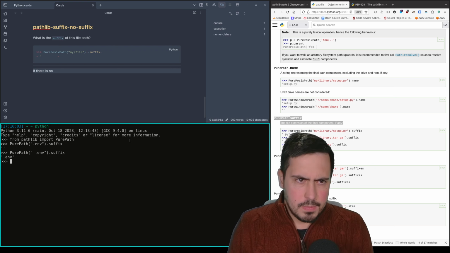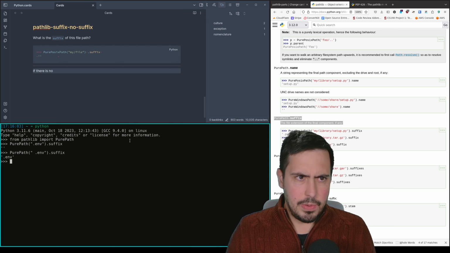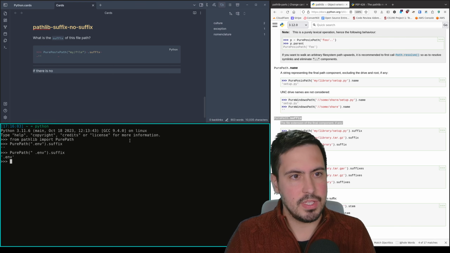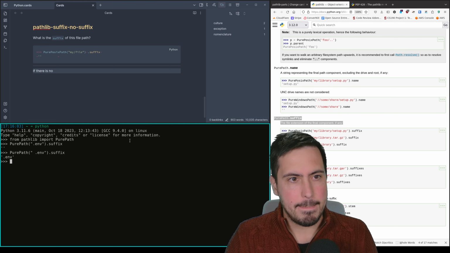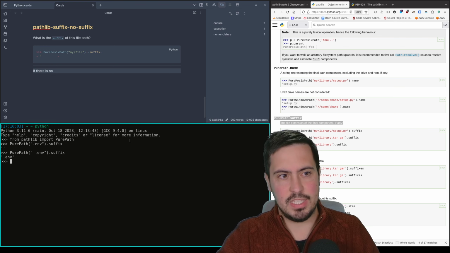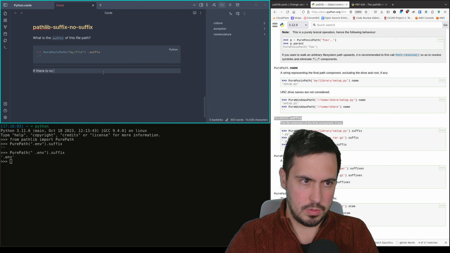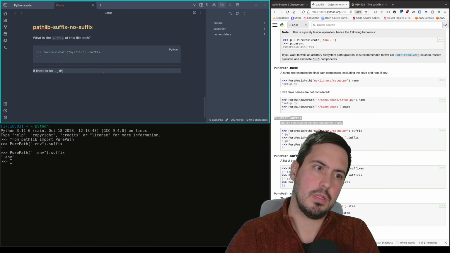So pathlib suffix, no suffix. What is the suffix of this file path? It's empty. If there is no dot, the suffix is empty.